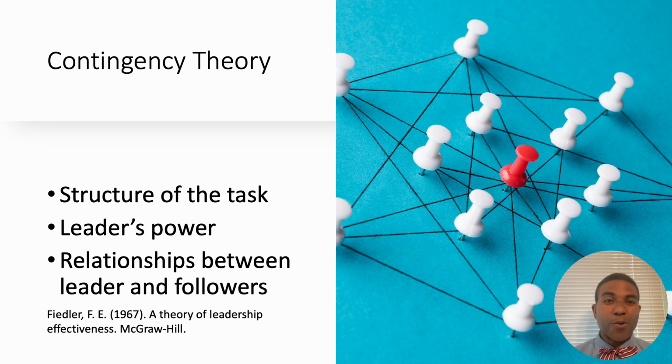The level of power or authority of the leader is the second criterion. A person with more authority is going to be able to use more authority power to get things done in that situation or organization. A person who has less authority power is going to need to use more influence. The third criterion is the relationships between the leader and the followers. If they have strong relationships, you can rely on those relationships and use some influence and motivation to get things done. If you don't have a lot of relationship, you may have to be a little more authoritarian in terms of getting things done. But you may have to start investing that time in developing that relationship.